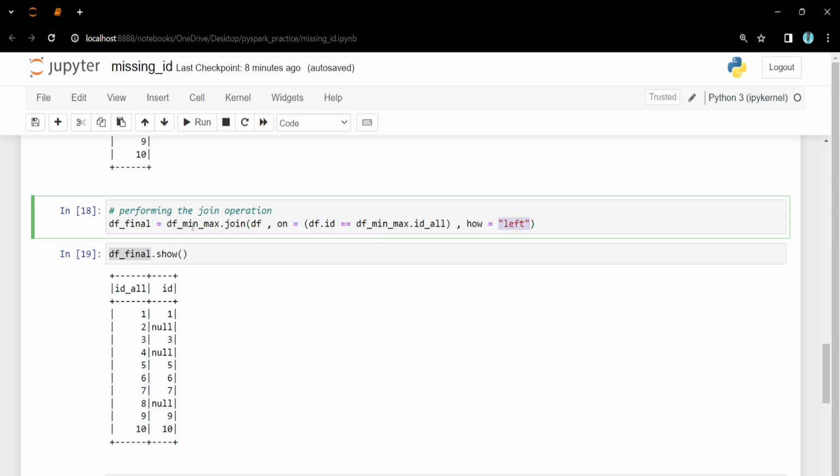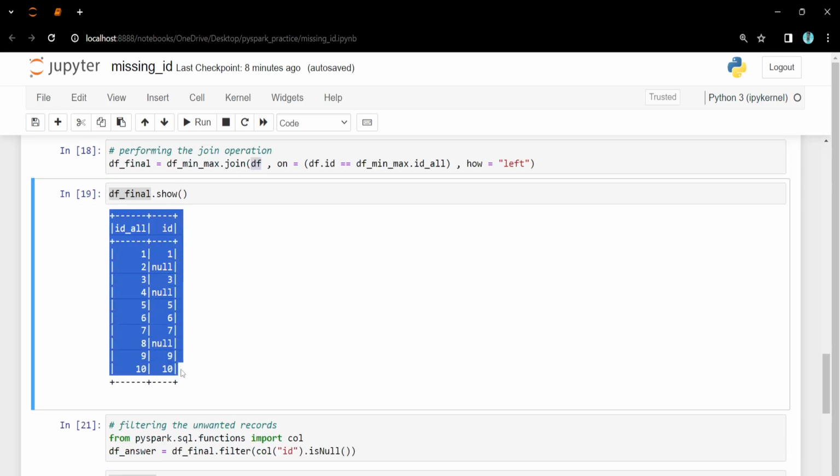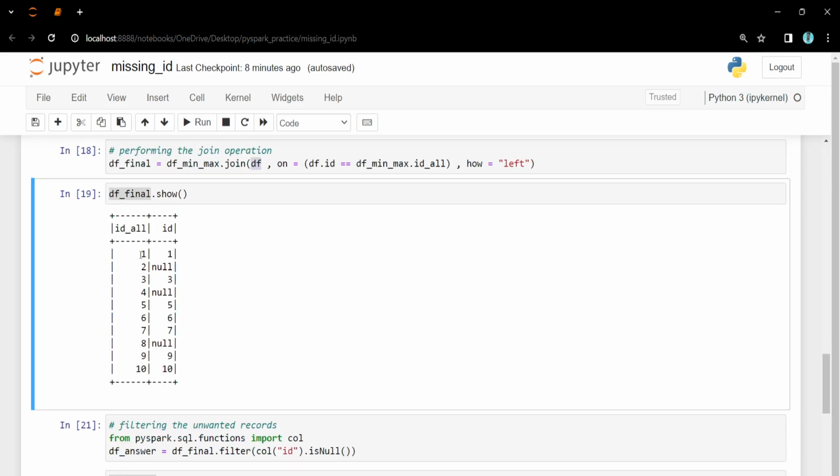Why left? Because we want all the data to come from this one, and we want only the matching records to come from the input one. So we got this, right? If you can see, ID 1 is matching, 3 is matching, similarly 5, 6, 7 are matching, 9 and 10 are matching, but we don't have 2, 4 and 8. So that's why we are getting null on the right side.